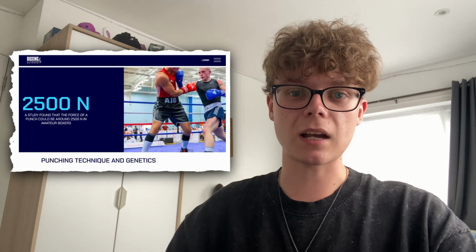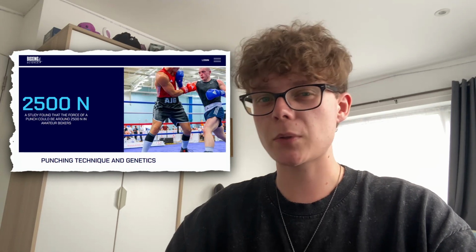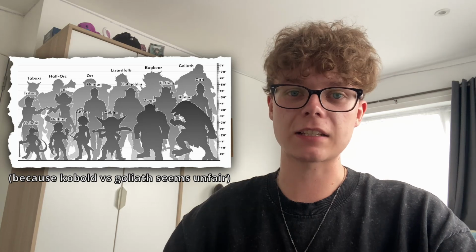Following a similar pattern to the study we've just conducted on the sword, we can also undertake an investigation into the amount of force imparted by a punch. The organisation Boxing Science did a study on amateur boxers and found that on average they were able to impart about 2.5 kilonewtons of force per punch. Ignoring any racial or size category differences in our fantasy setting, we could take the standard unarmed strike rules, which is 1 plus strength modifier, which in our case totals and averages 2. We can then rescale our estimated force of 2.5 kilonewtons by this expected value to obtain an average impact force of 1.25 kilonewtons for 1 point of damage.